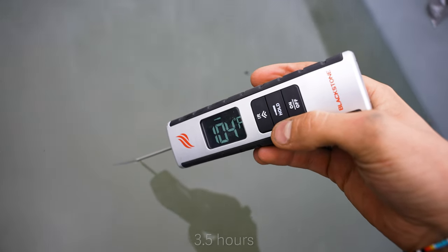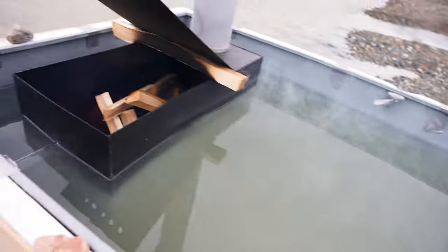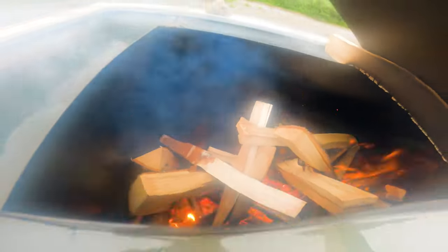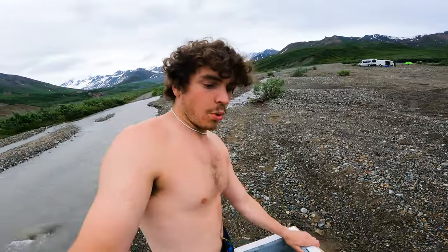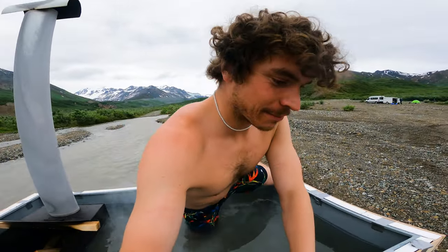You are the peach. 102, 104. I think it is time. I think it's ready. Hopefully the bottom isn't too cool, but I'm gonna get in and find out. That's nice. It's a little too hot on the top and then a little bit chillier on the bottom.